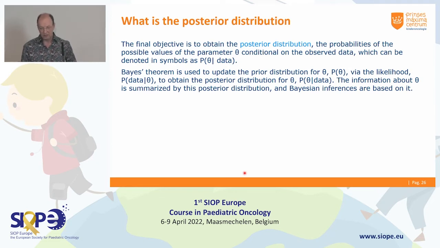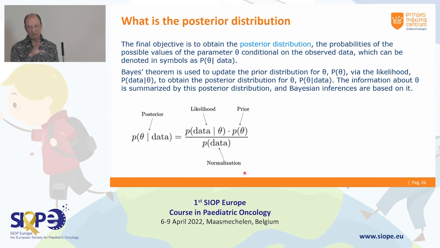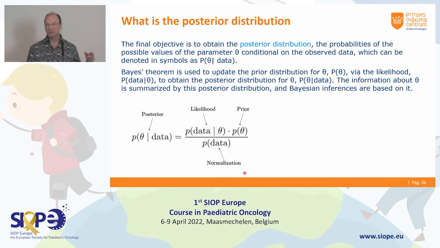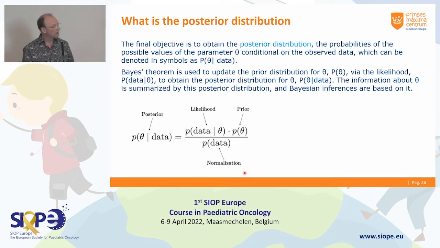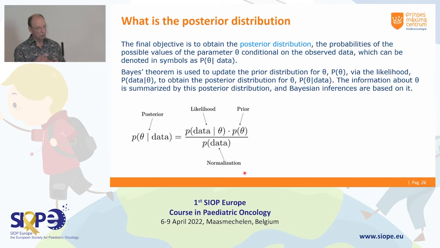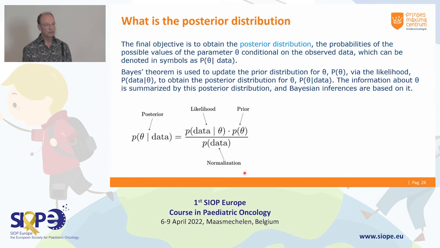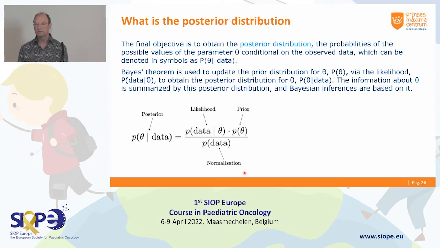This is the only formula I will show you. We have prior information — the best estimate of your event rate. We do our experiment and have a model to calculate our likelihood. We normalize it with our data to get this shape — normalized to one — and then we have our posterior. The posterior tells us the new situation — our new estimate given all the data. For example, if we had one adverse event out of 10 patients — only 10% — we can update this prior. We started with a prior probability of theta greater than 0.4 being 38%; now it's only 10%. We have more confidence in the lower event rates. If more information is collected, the influence of the original prior distribution becomes less.